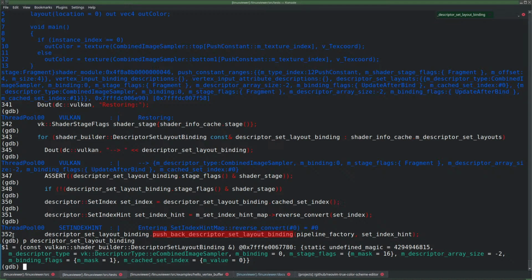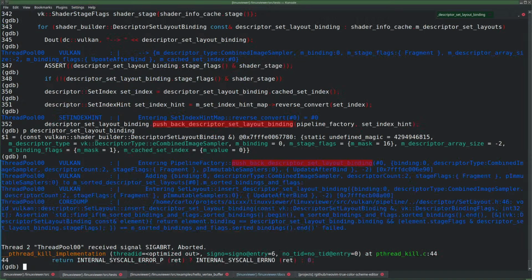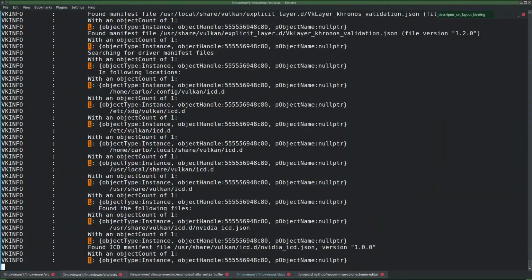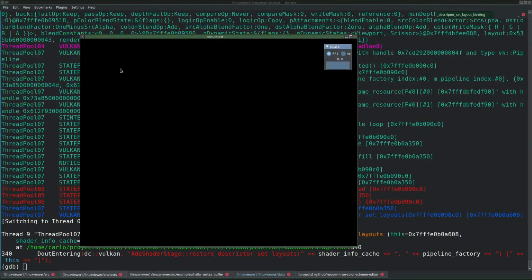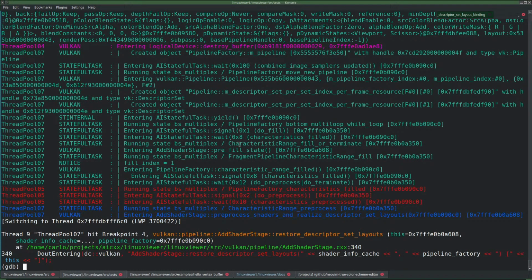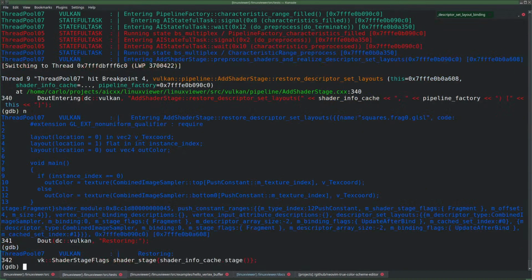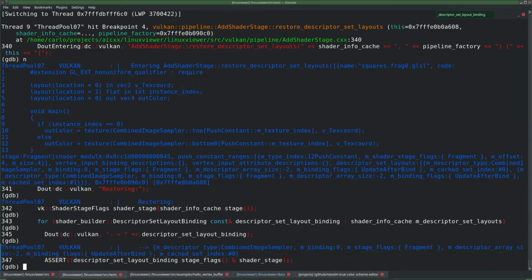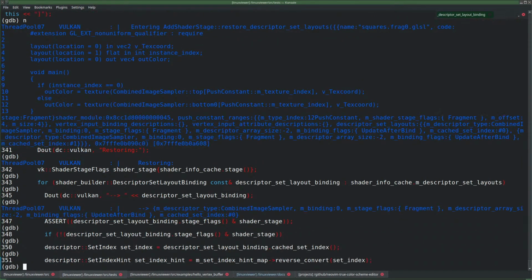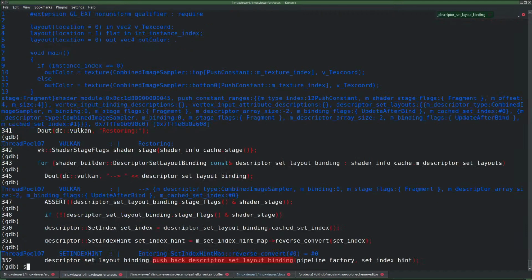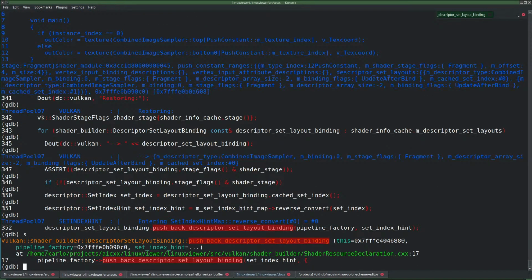Is this the crash? 352. That is the crash. Do a step here.